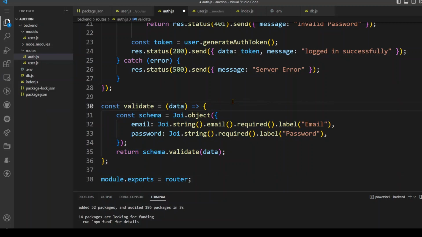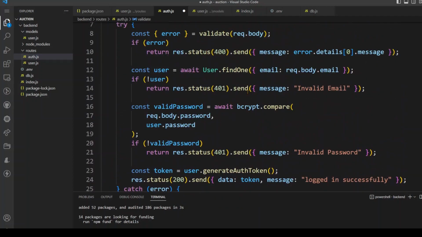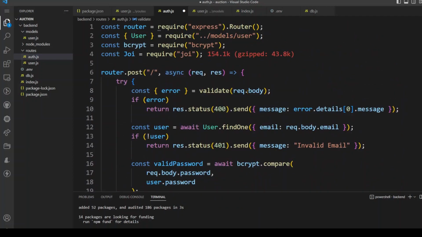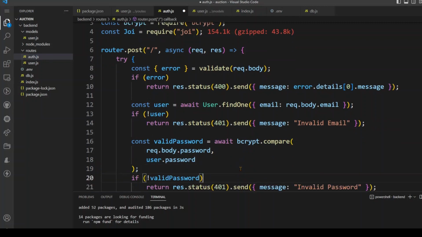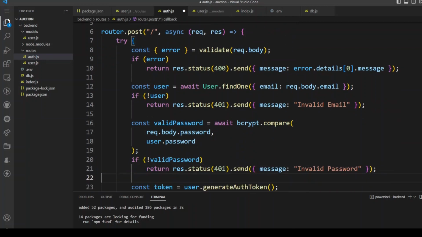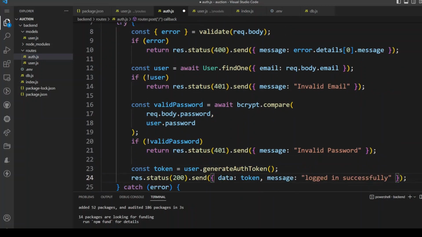You can look at the code. These are the code for the login route. Take a look at it. I will wait for some time for you to view it so that I will not be too fast. These are the code. Then from here, we import this in the index.js file. I believe you see the code.